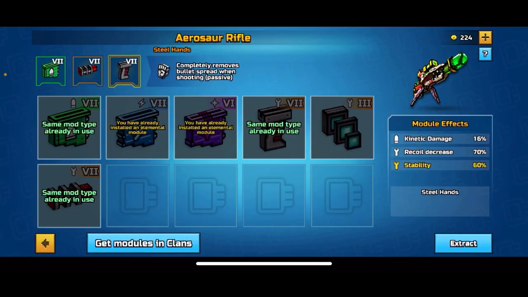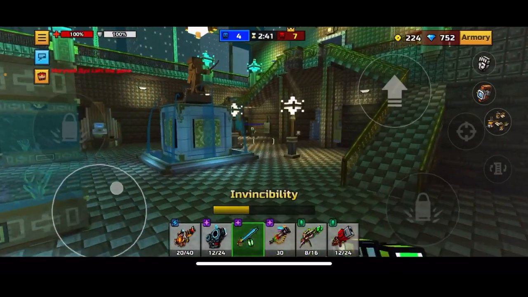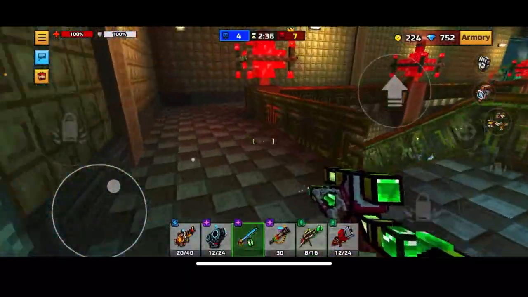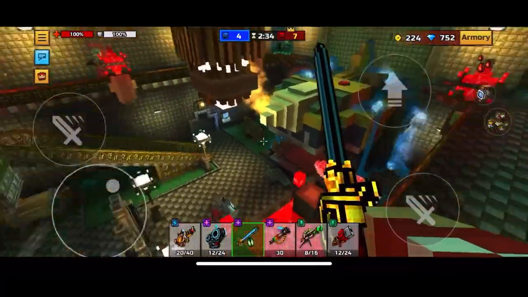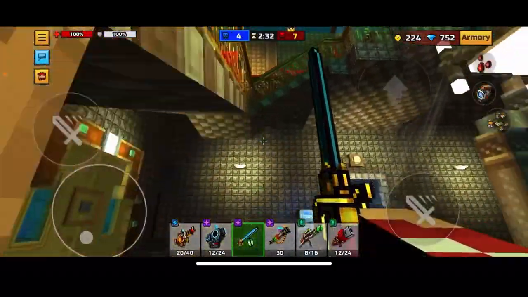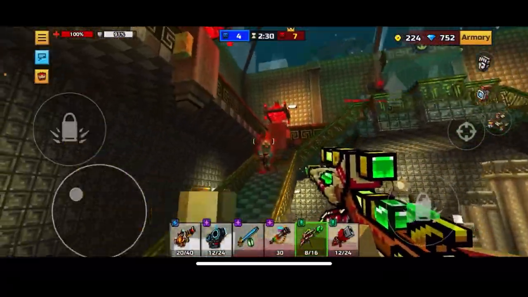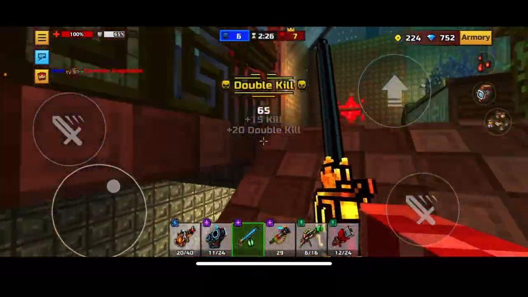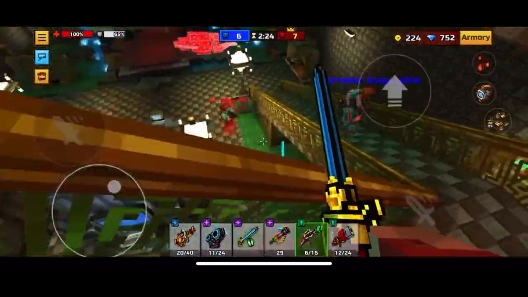Alright, so for the modules, I'm going with the kinetic module because it removes bullet spread and it's my highest damaging module. Oh crap, I forgot what I was going to say. Okay, I got modules on now, so I need to do 3-cat gameplay. Boom, boom, boom. Yeah, it's good. You can 3-cat with it, so that's dope.